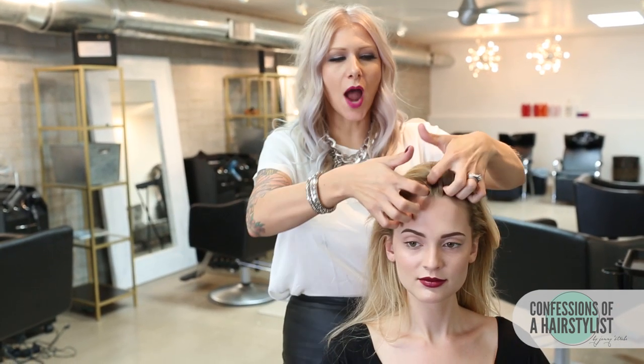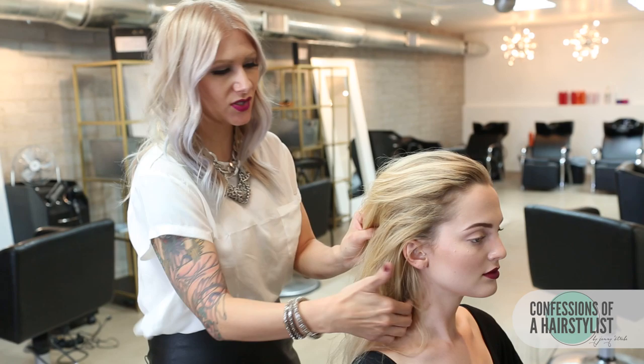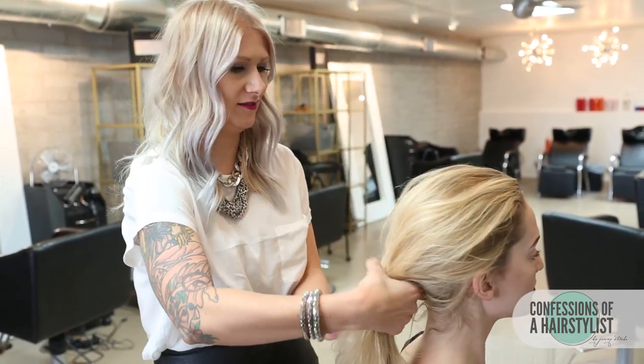All right, now that I've added all of that texture to Taylor's hair, I'm just gonna simply take my fingers and pull the hair back and create a really nice low ponytail. So all I'm gonna do is secure it with an elastic and then we're gonna create our chignon.